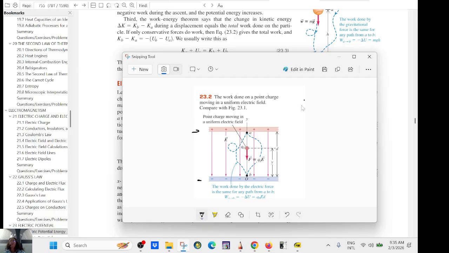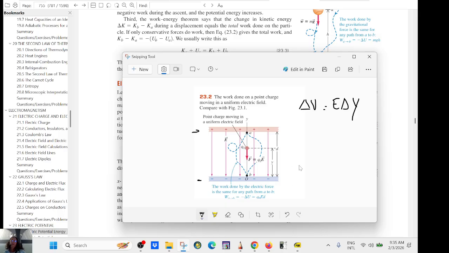In that case, we're going to have an easy definition. The voltage here is going to be E times delta Y. So that point upstream is always higher voltage than downstream. Up the electric field, higher voltage, down lower voltage, because the voltage is the electric potential energy per unit charge. This is right if the electric field is uniform.